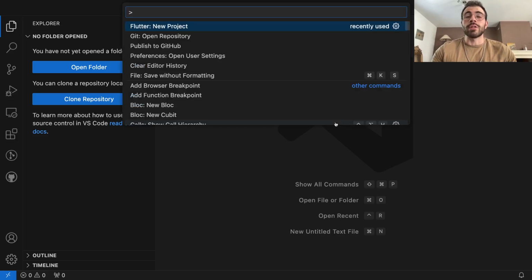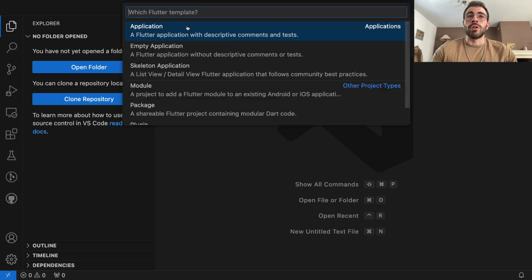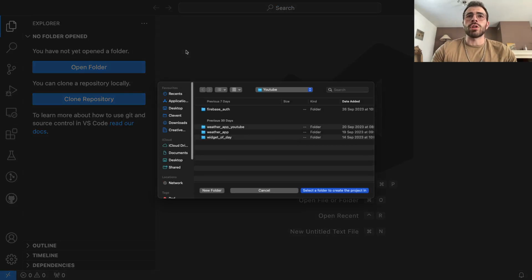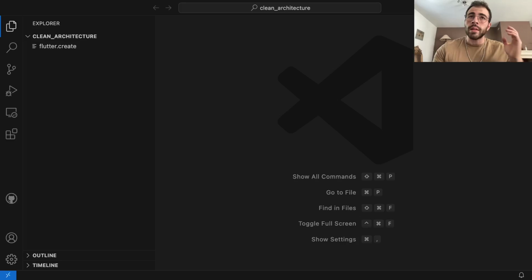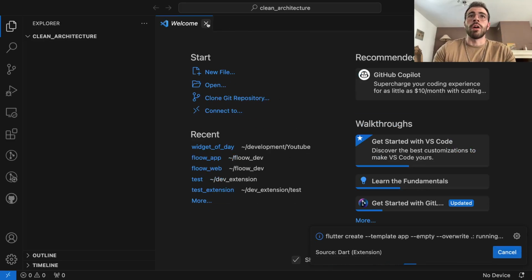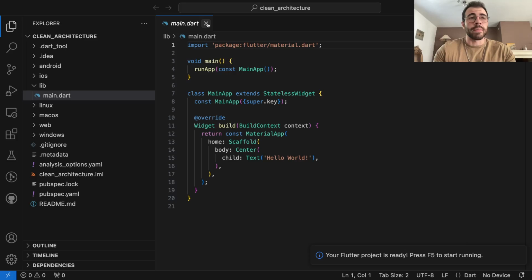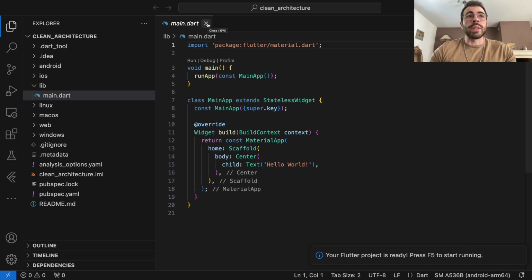If you want to create a new project, you just go ahead and create a new application like this. We're going to name it Clean Architecture, just for me to remember what it is. So you are redirected to a blank Flutter application with basically nothing to it.